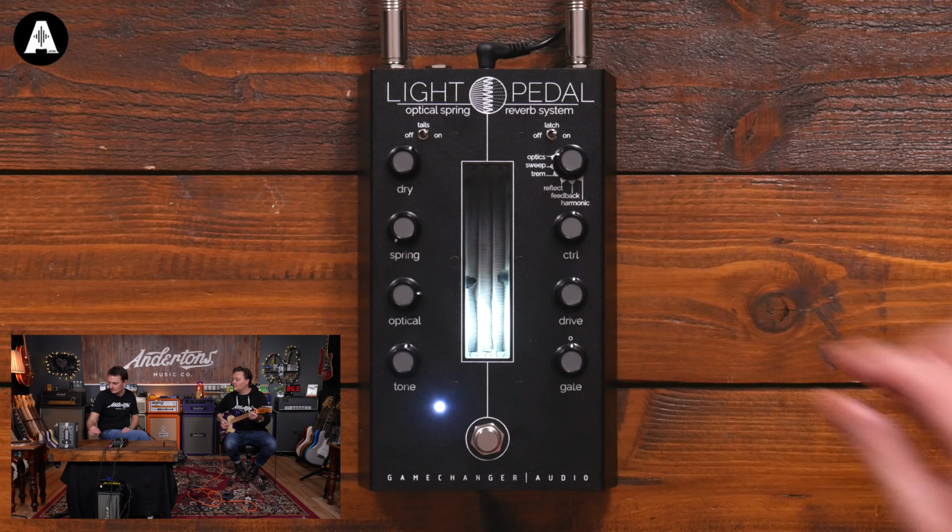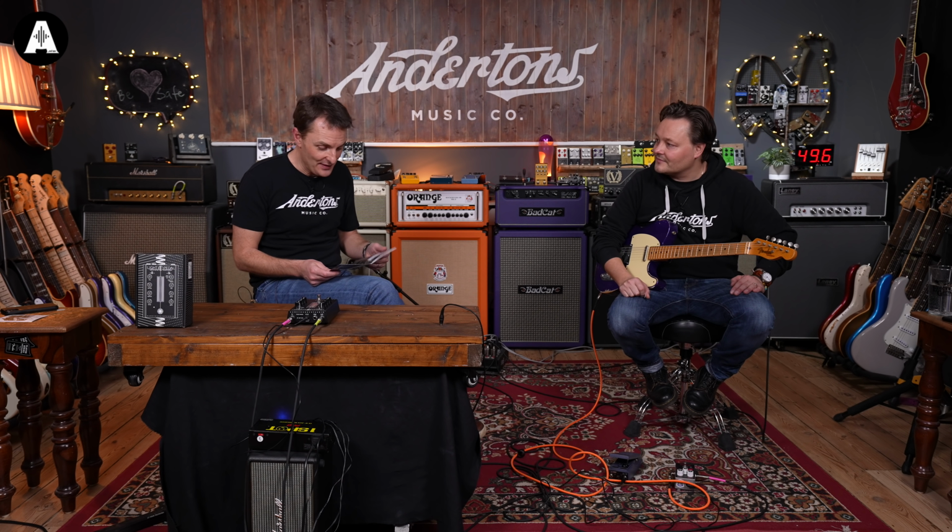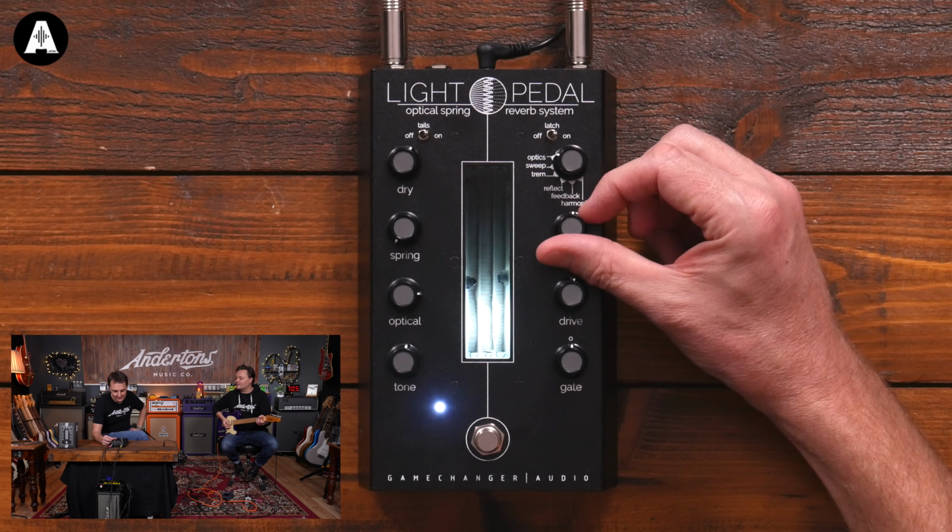Oh, what am I... I started adjusting something. I'm going to have to refer to the manual. I apologise. So they've got different lights. Use the control knob to select different optical sensor pairs. Whatever that means. It looks like there's a blue and a green and a red and an orange.